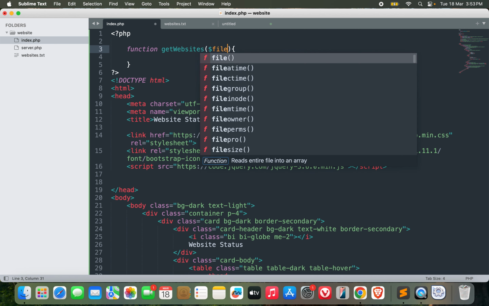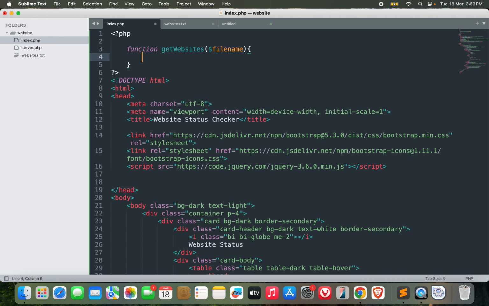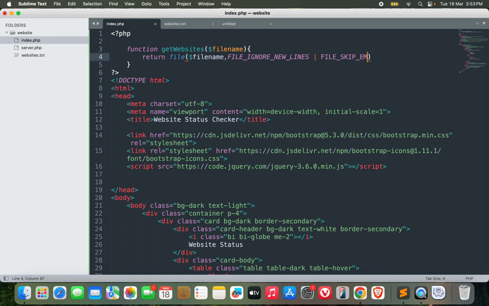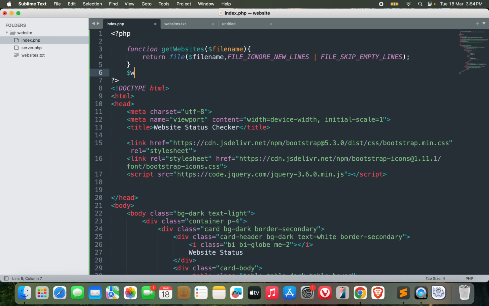Let me pass the file name here. And what I can do is return file from the file name, with FILE_IGNORE_NEW_LINES, also FILE_SKIP_EMPTY_LINES. Perfect.